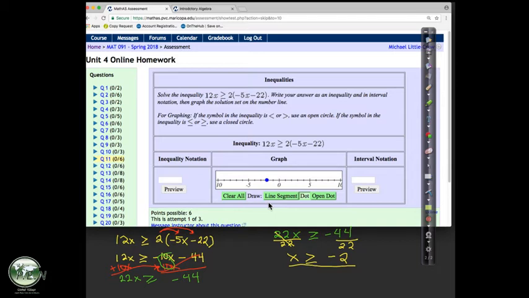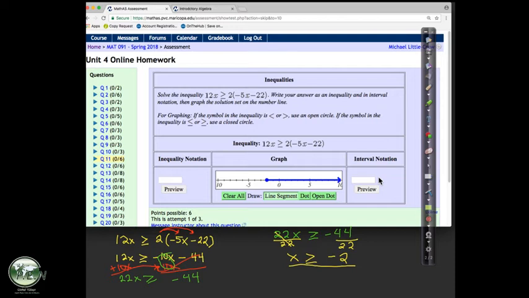That look good? The next thing I have to decide is whether x is to the left of negative 2 or to the right. To the right, because it's bigger than, right? Anything bigger goes to the right. Very good. That's where I'm going to put my line segment. And let's see if I can do this right. I think I come to the dot, click and go like this. It's kind of cool because it draws a straight line. So it's going to go that way.